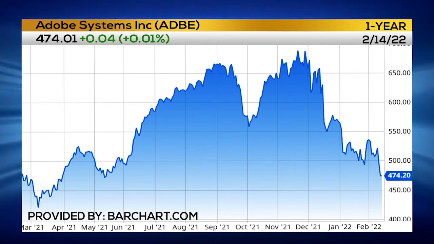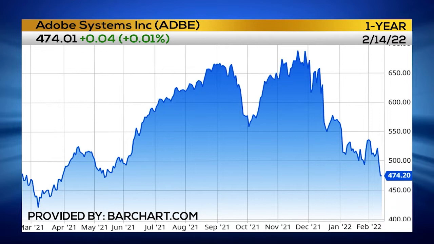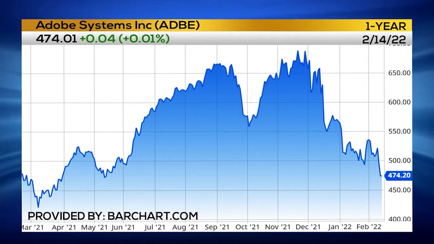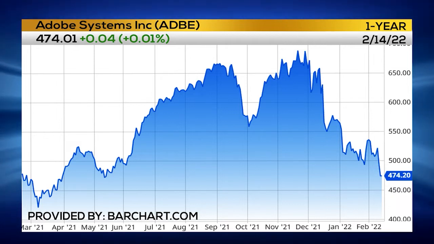Looking right now with the stock trading right around 475-ish or so, if that stock can pull back and maybe break a near support level of about 460, I would like to play the put side of the market. I'll be buying puts out until about March 18th to see if we can get below that 420 and change, maybe even 400 mark in Adobe to the downside.